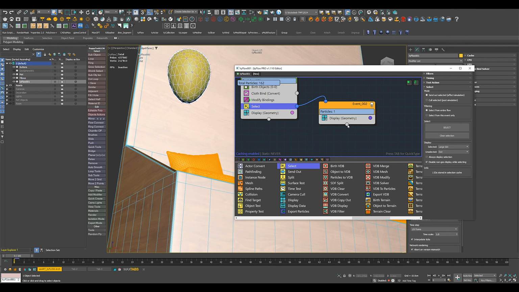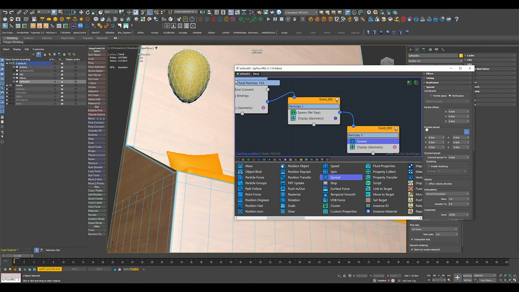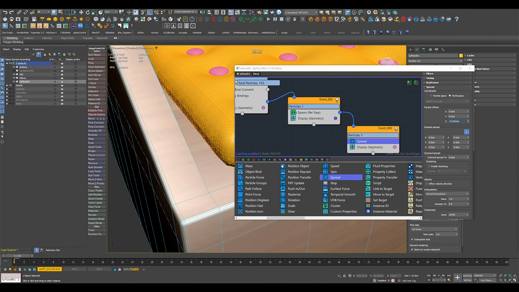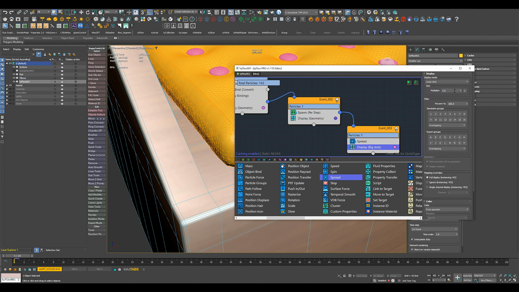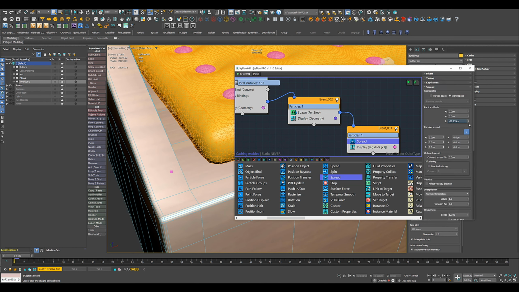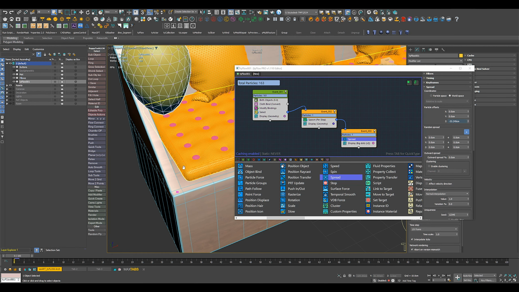From here, we're going to send it out again using a spawn operator. And in our third event, I'm going to add a spread operator and bring down my dot, which is this guy. Let me go and make that bigger so we can see what is going on here. It is this one, that purple dot that you can see. I'm gonna bring that down until I reach the surface of my bench. So it is here. There we go.